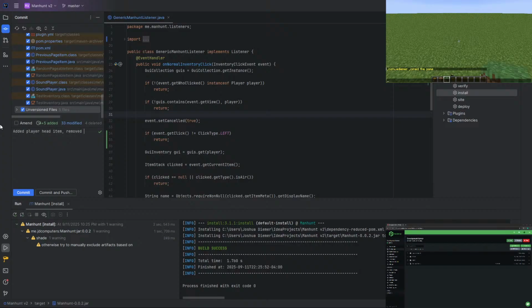We removed dummy inventories and items, and we added first manhunt inventory. That's about everything we did. Commit anyway, push.